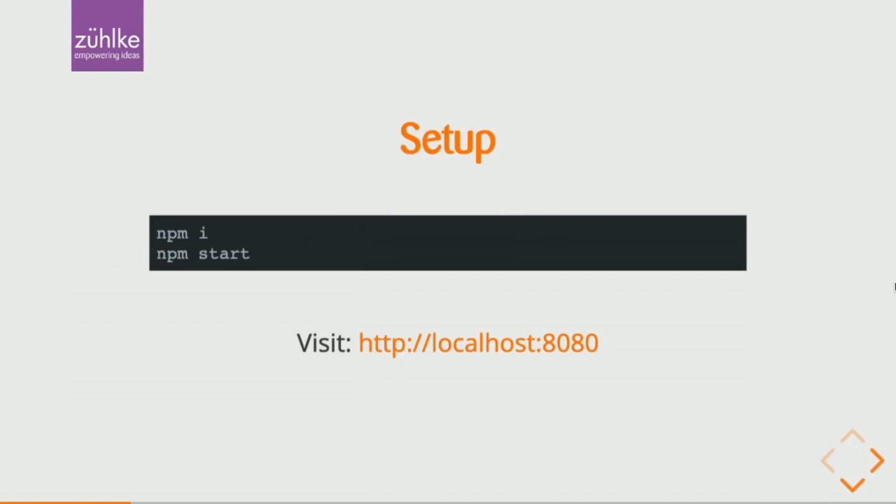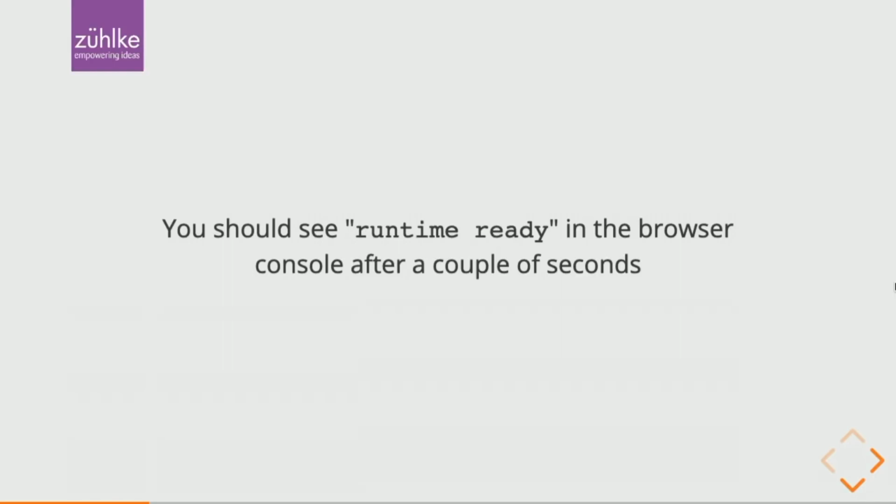If everything works alright, you can open the console, and after some seconds you should see that console message over there, runtime ready. What that means is WebAssembly started with OpenCV in it, and OpenCV runtime is ready for you. We don't do anything yet with it, so don't worry if you don't see anything. Cool. So, do you see that message? Who sees that message? Okay, like half of you, right?